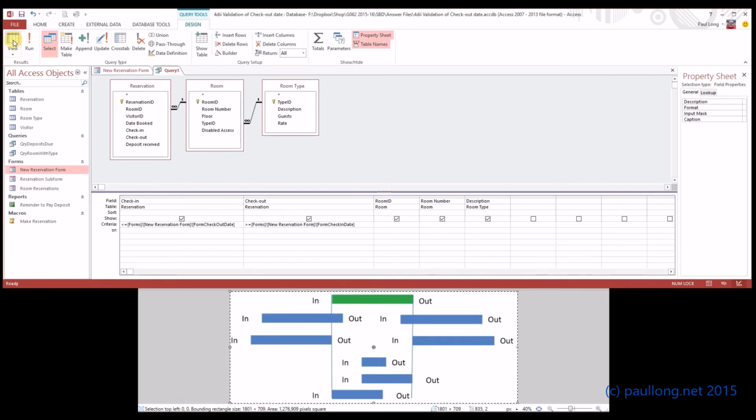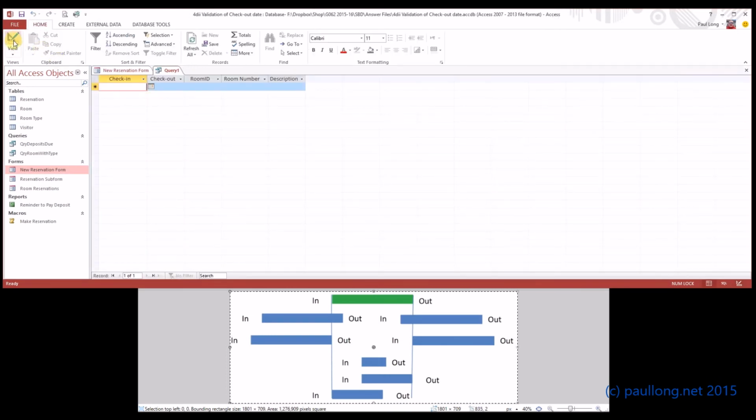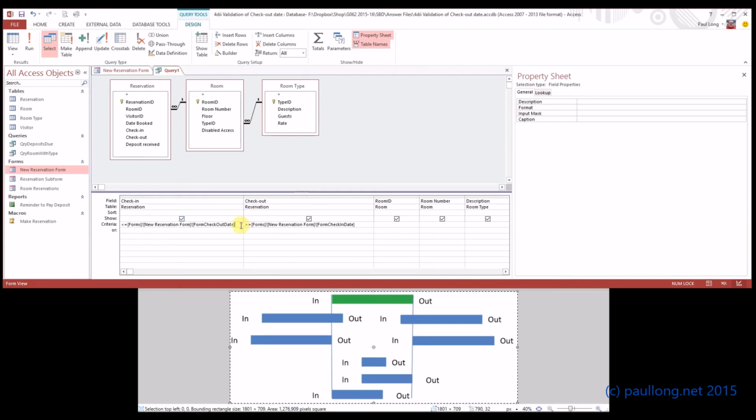Let's have a look at what that's looking like, and it's not showing anything at all at the moment. So let's have a look at why that might be failing. We're referring here to checkout date, and we did notice while we were typing it in, there was a bit of a problem.